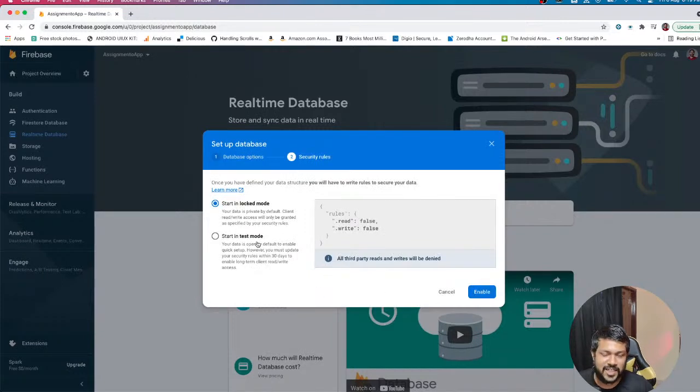And this is another interesting thing which you would definitely need to know. What the locked mode and the test mode do is that in the locked mode, you have the ability to have everything controlled. Nobody can add data to your database. Nobody can read things from your database unless they are a verified application, meaning they have an instance of the application running and they are actually able to connect to the database. Only then they'll be able to read and write.